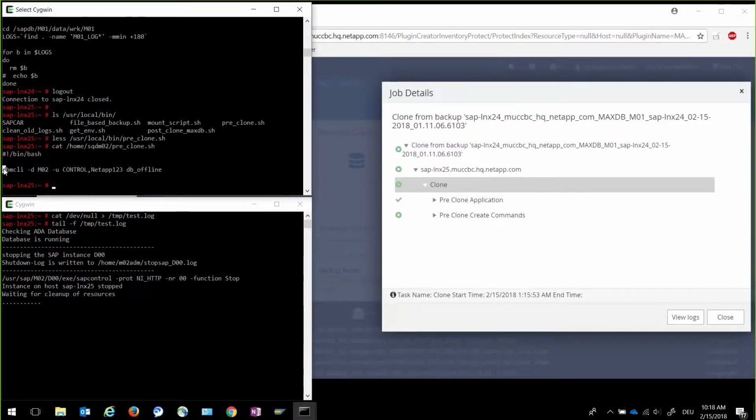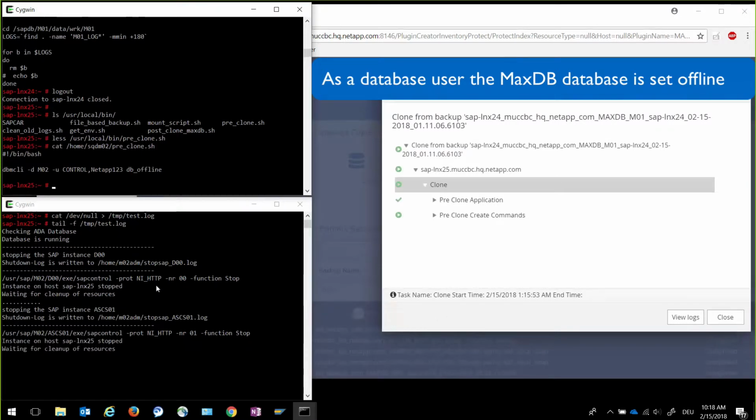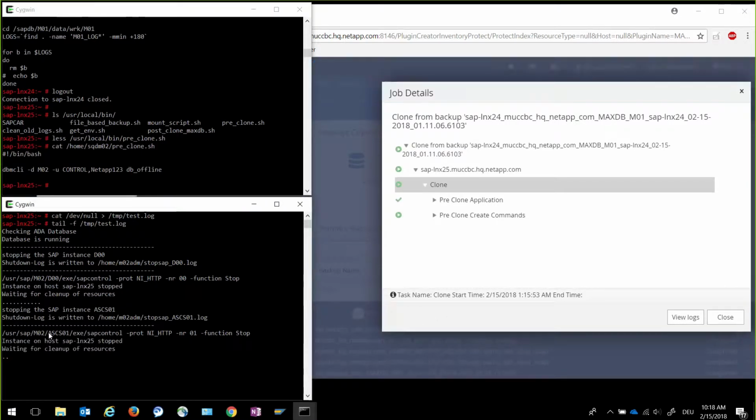While in the upper window, we will have a look at the database command to set the database offline. In the lower window now, the database is stopping. We see the progress here in the log file.